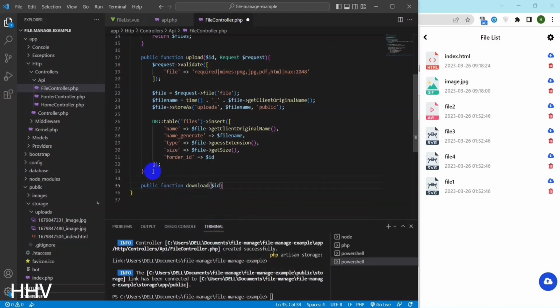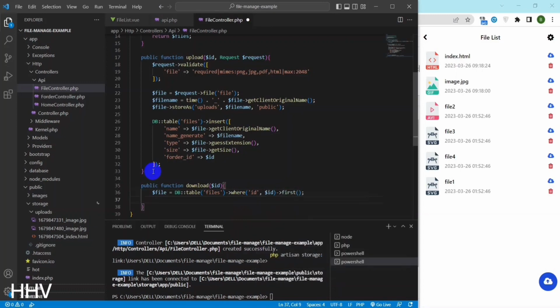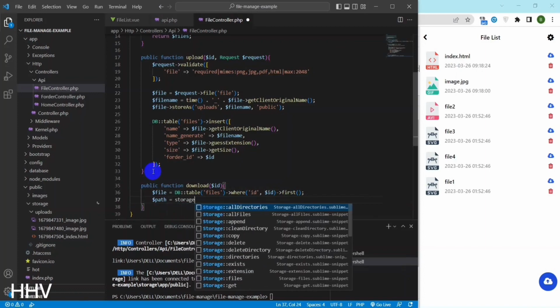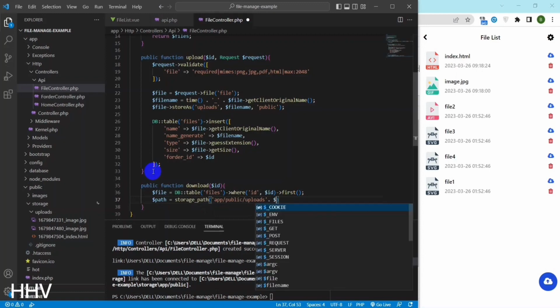In the FileController, I create a function named download that accepts a single parameter, $id. Inside the function, it retrieves a file record from the database table named files by using the DB facade provided by the Laravel framework to execute an SQL query that selects the row with a matching ID value. Once the file record is retrieved, the function builds the file path by concatenating the storage path with the generated file name.